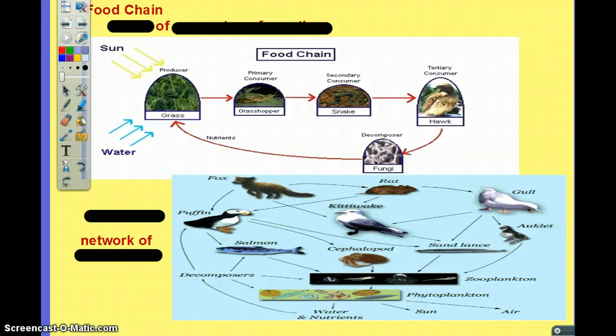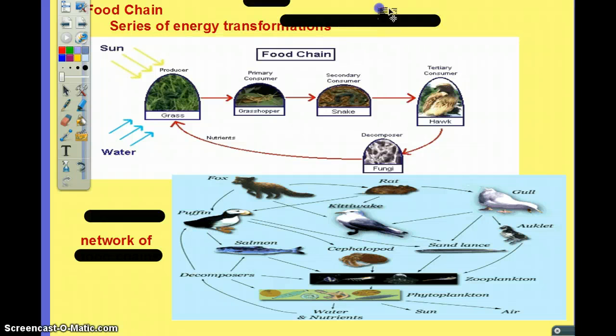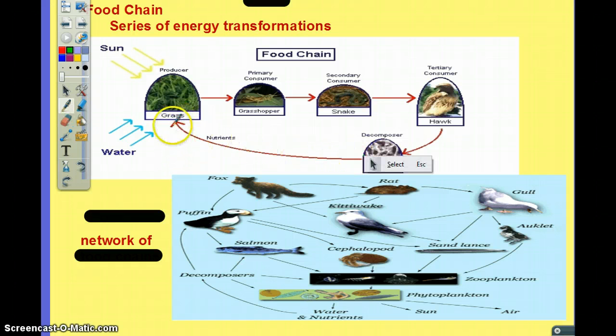What's a food chain? Who remembers? A series of energy transformations. In this case, yesterday, the bear submission was in. All the arrows should be pointing towards the grass. If you pointed the arrow towards the bear, then you were pointing it incorrectly. Because the food gets transferred to the bear, but what's really being transferred is energy.